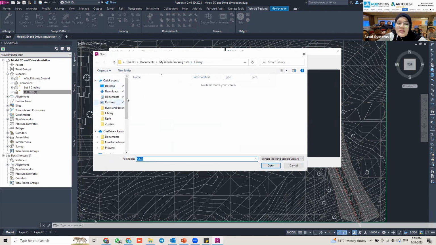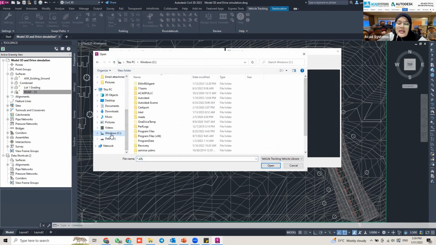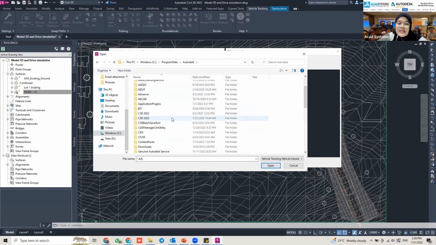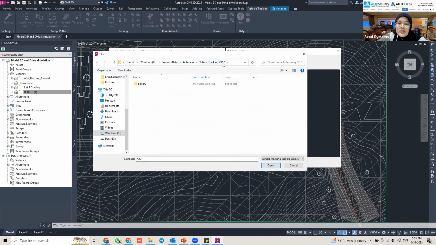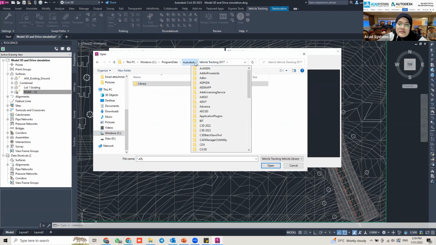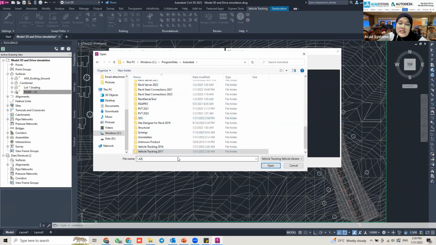For example, my library is located at Windows, C drive. Go to program data, go to Autodesk, and you can find this is vehicle tracking. For my case, I only have the 2017 library. So this is my library. This is the location for the library.